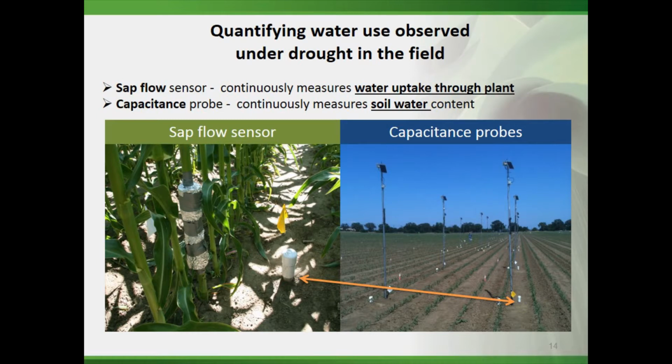And I should note that on the previous slide we also obviously did the same experiments under well-irrigated conditions, and there are no differences in the growth rate of the leaf or shoot or the ear when no drought is applied. And we also didn't see any other changes, at least observable in the greenhouse at that point. But the main question is, what does it do in the field?